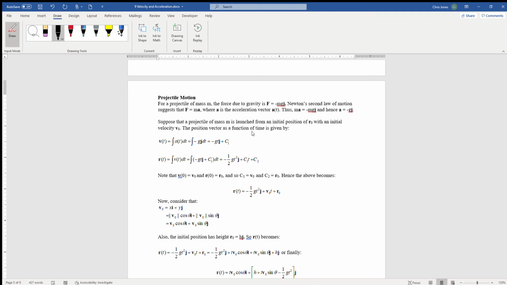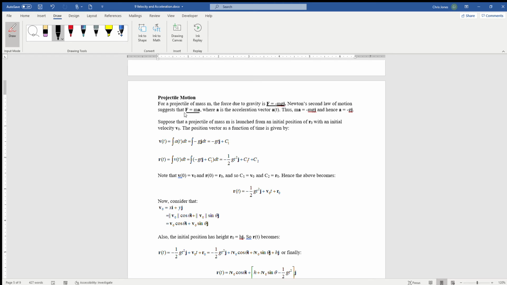We're going to take a look at how we can utilize vector value functions to derive our formula for projectile motion in 2 dimensions. So let's say for some reason that we are looking at the projectile of mass m, and the force due to gravity according to Newton's second law of motion is F equals ma, or F equals negative mg with respect to j. And remember it's negative because gravity has that downward positioning. So our mass is going down with respect to the y-axis, which is j.